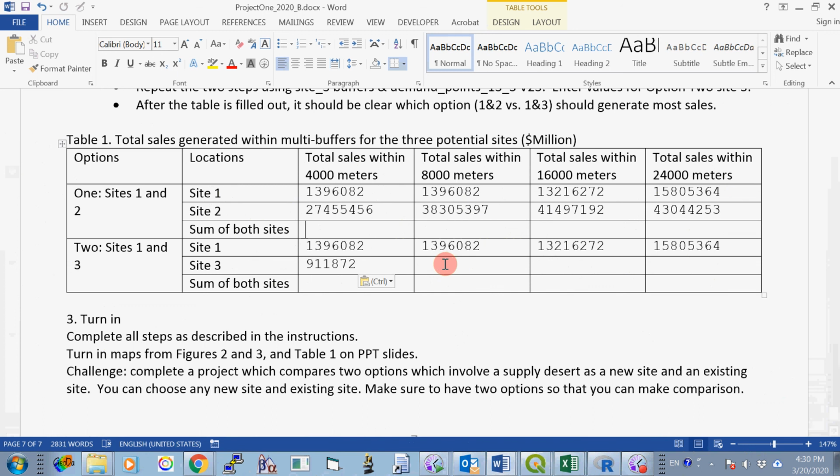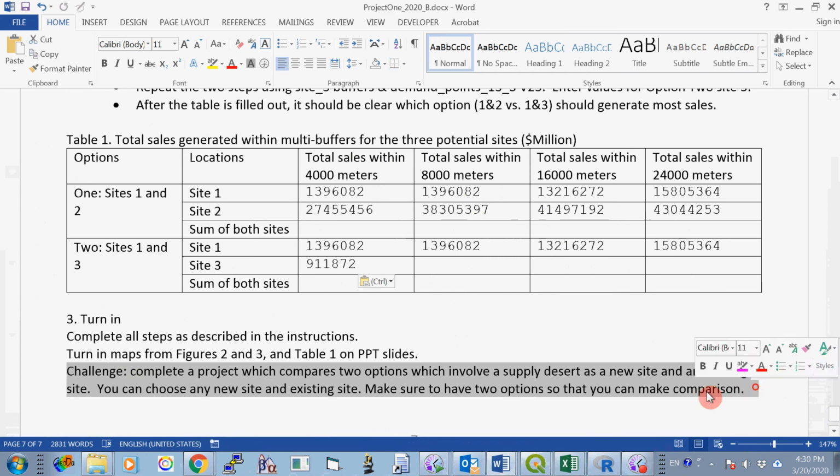After you finish that, you turn in what is required here at the turn in. In addition, you see that there's a challenge question there, and you can read the revised syllabus to see that in each of the three projects we have a challenge question. The challenge question is going to be the presentation project.